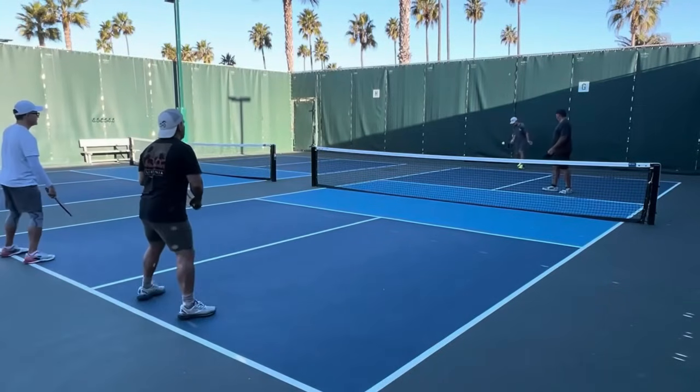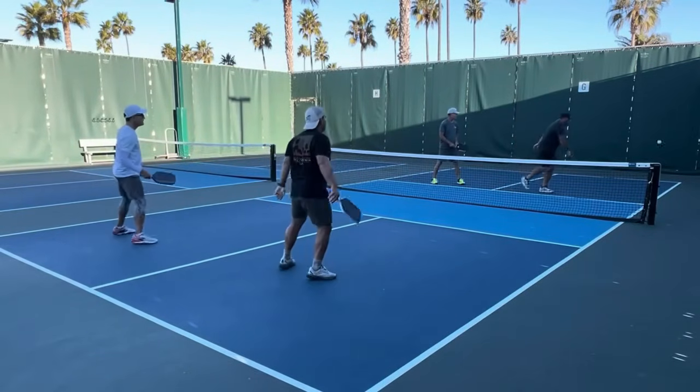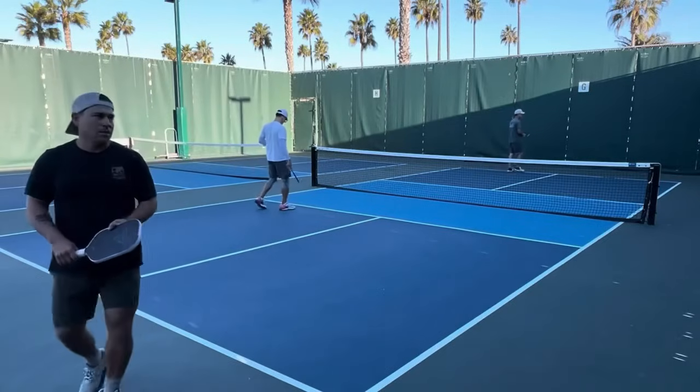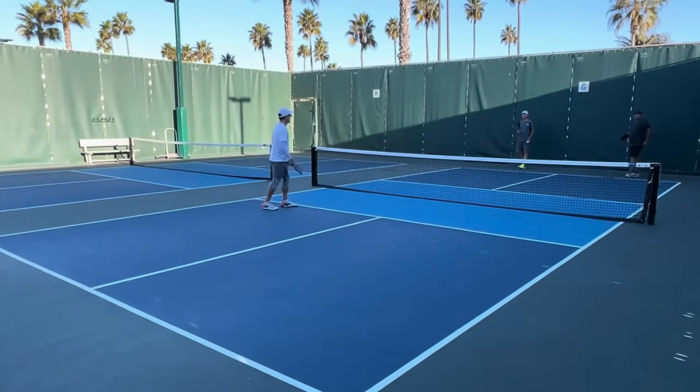Let's see what they do here. Oh, they hit it to the wrong person. Yep, that's just an unforced error. Instead of resetting that ball, there was an opening there. If he would have put topspin on the ball, it might have fallen inside the court.